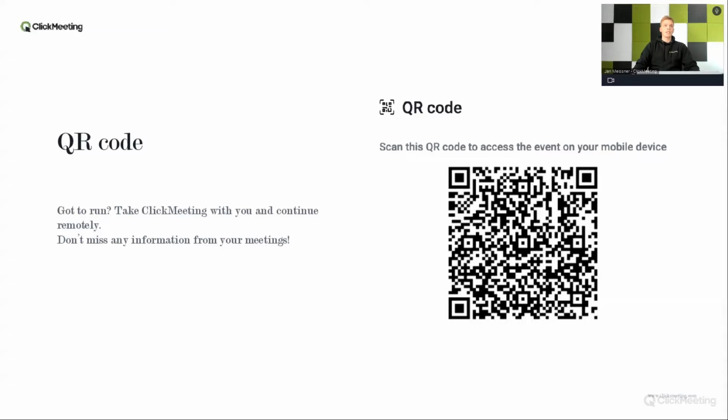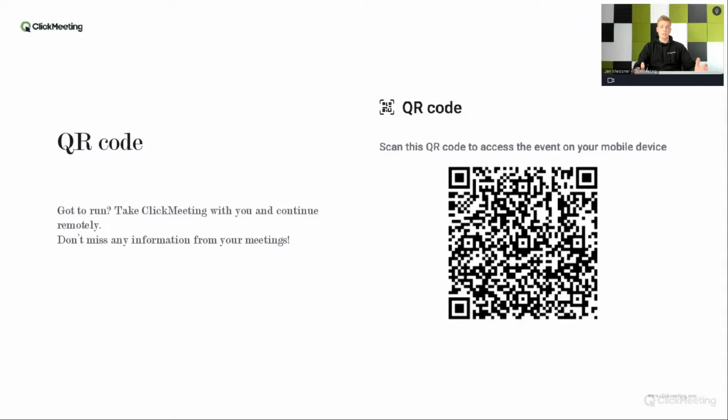And as far as QR codes are concerned, you can imagine a situation where you are in front of a computer during your meeting or important lecture or any event online, frankly, on ClickMeeting, and you have an urgent call that you have to go quickly somewhere. You have to leave your house, but you cannot stop listening to your colleagues or to your students, or you need to be on that meeting.